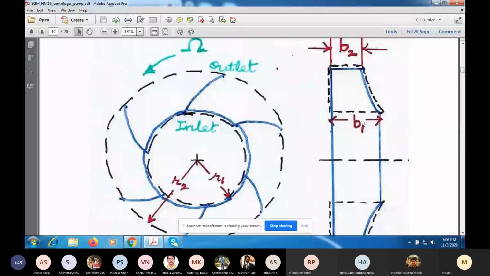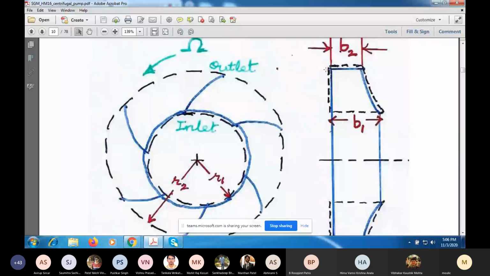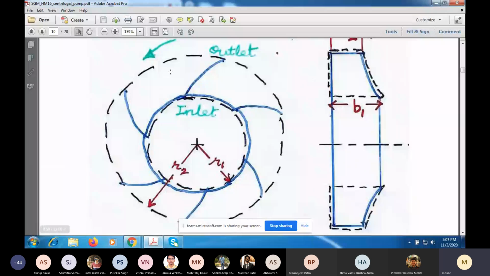And the view on the right is a section through an impeller. So what we have is an annular control volume here, and that control volume on this side is shown in dotted lines here. This surface here is adjacent to the solid surface, and you have air on the left, air on the right, air above. But if you look at this dotted line here, you have liquid above and liquid below. And the width of the impeller is B1 at radius r equal to r1, which is the inlet to the impeller region, and B2 at r equal to r2, which is the outlet.